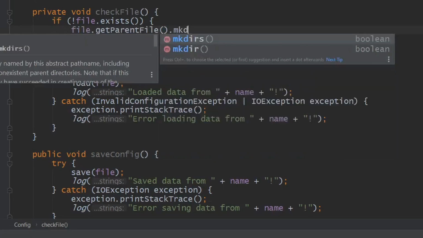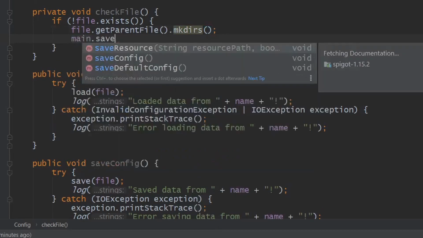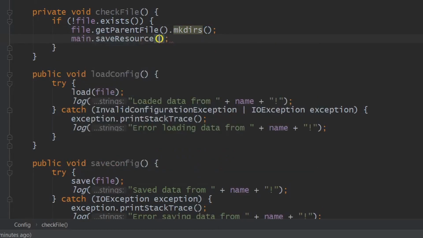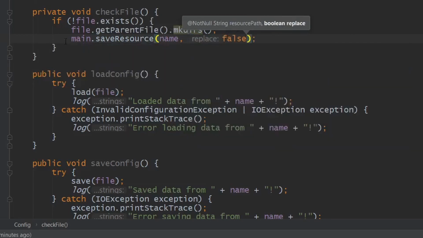So we use mkdirs here. So if the parent folders for the file do not exist, then it will attempt to create the folders. If it does already exist, it will do nothing. So next, after that's done, we can go ahead and create the file with main.saveResource. Resource path would just be the name of the file, and then replace will be false, because we don't want to replace the existing configuration files if there already is one.